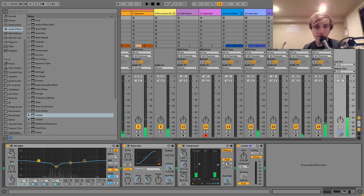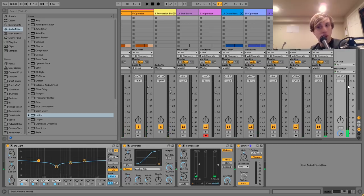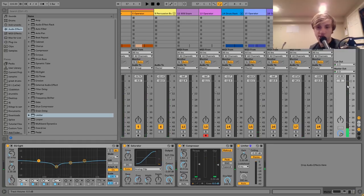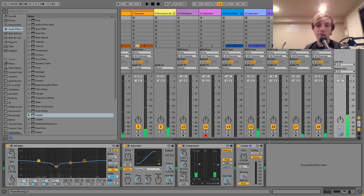About minus 2.5 seems to be right. Yeah, so now it's hitting at zero. You can see we still have some dynamics here, like the green line is still moving. It's not just completely a brick. If we do that, then you can hear and see that it's too limited. But this way we're just giving it a clean gain boost. Maybe give it half a dB more.